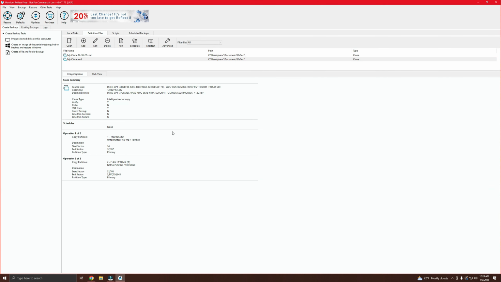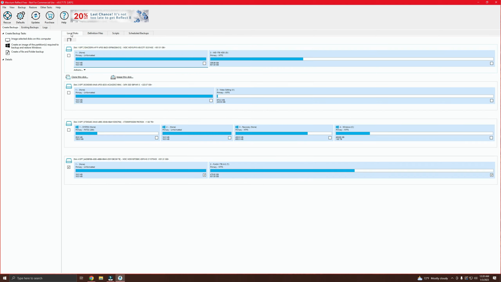So you'll let that run through the whole process. Once it's done, it'll come to this final page, and then you can verify through here. We can go back to local disk and check everything that's here, and then you'll see that everything has been copied over. Usually the timing is going to depend on your drive.